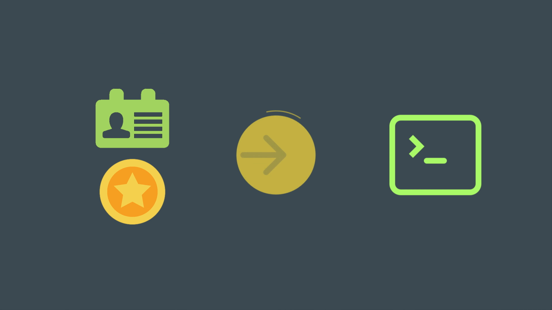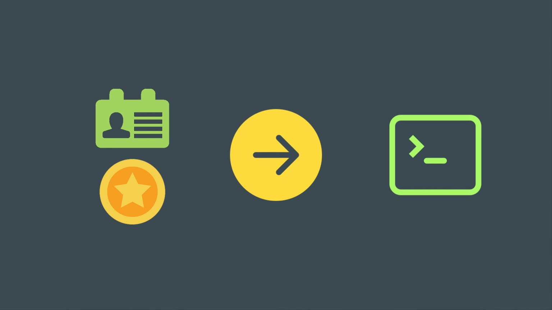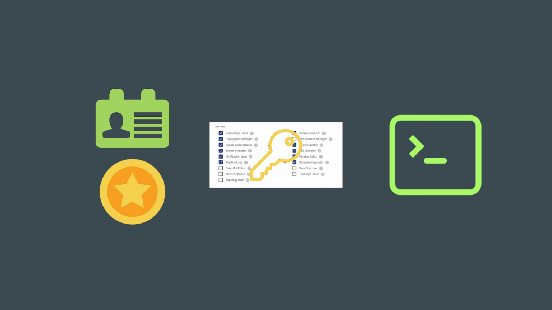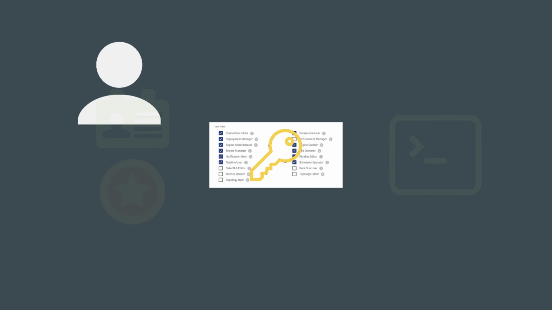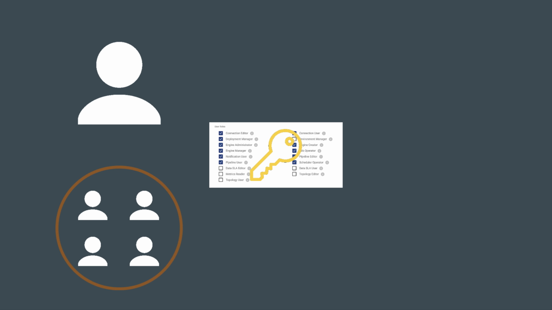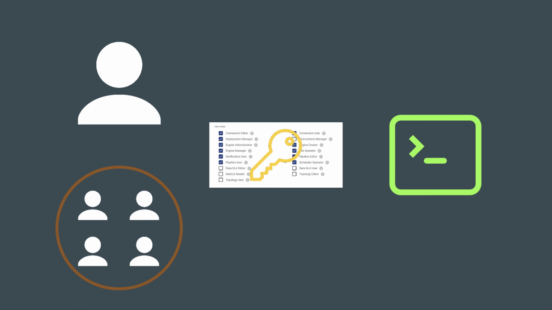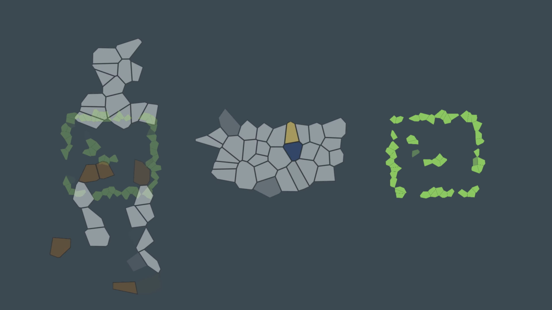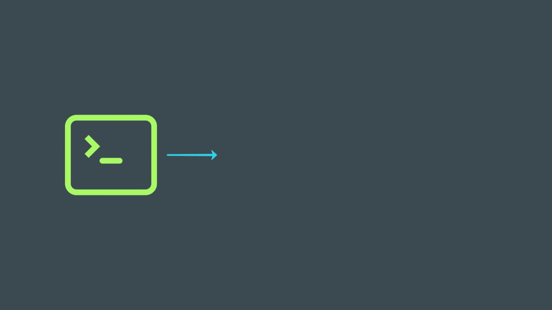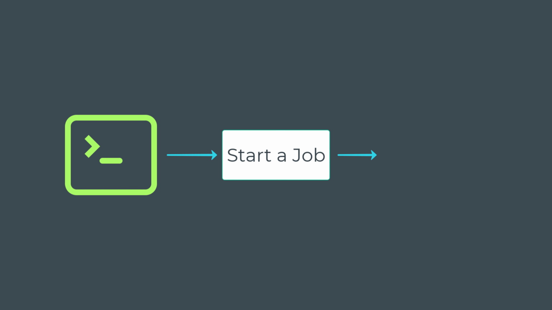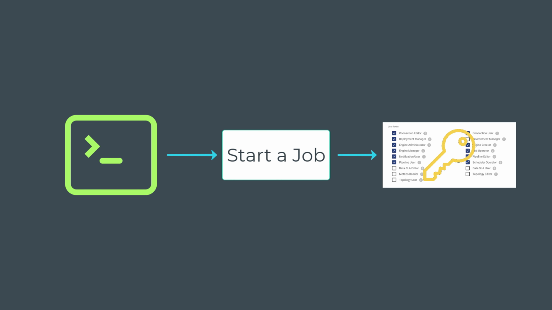When you use the credentials to call a Control Hub REST API, the credentials require authorization to complete the task. The roles and permissions assigned to your user account or to the groups that your user account belongs to determine the access levels you have when using your API credentials. For example, when you use the API to start a job, your user account must have the required roles and permissions to start the job.